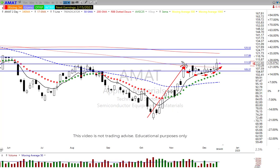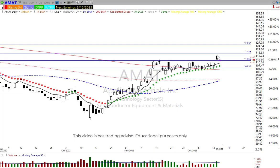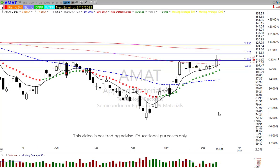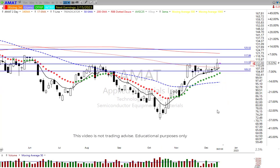AMAT is making a J-hook continuation pattern. I've set this to a two-day chart rather than a one-day chart, which smooths things out and gives what I think is a truer picture. Looking at AMAT here, we've cleared that first target. We're headed for the second target of about $117.80. There's the 200-period moving average as a target in itself, then $152 up here. Overall I see a nice bottom — a nice J-hook continuation pattern.